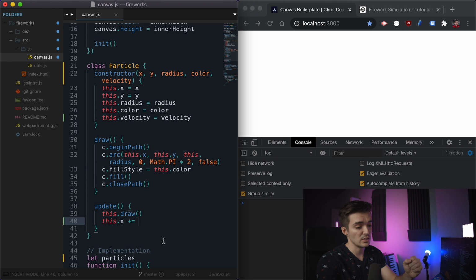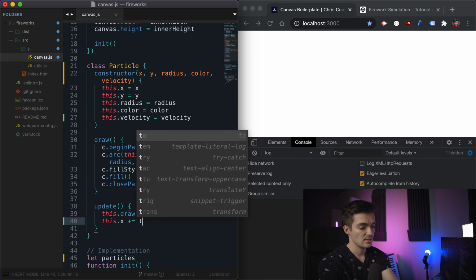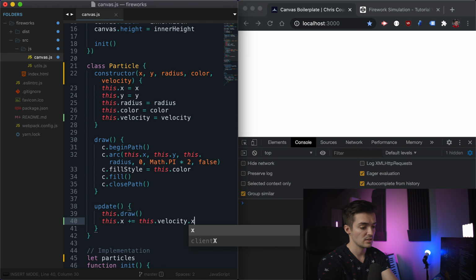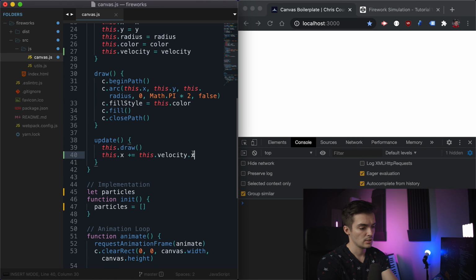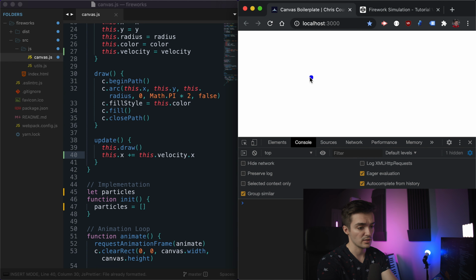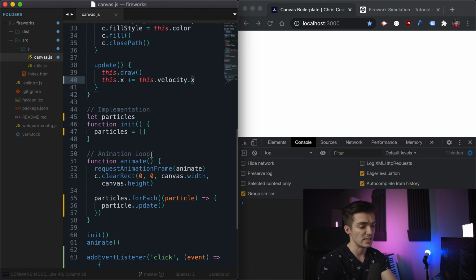So we're adding this.x plus this.velocity.x, because we are passing velocity through as an object down here, so we reference the x value. When we do that and click on the screen, you'll see our particle begins moving right because it has an x velocity of 1 being added for each iteration of the particle in this animate loop.